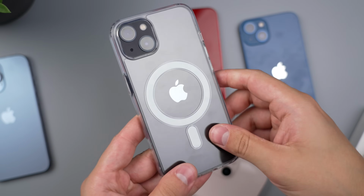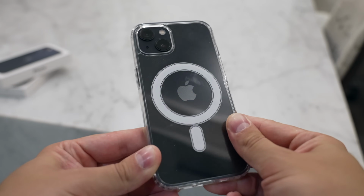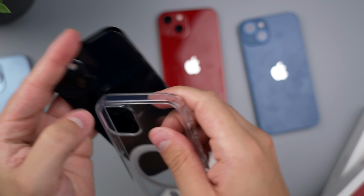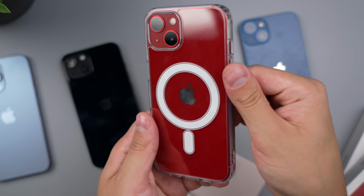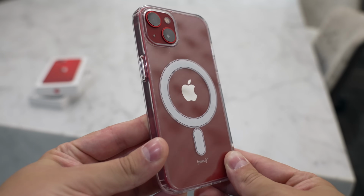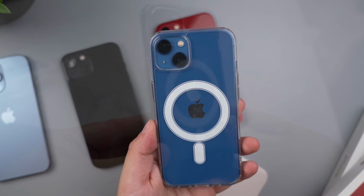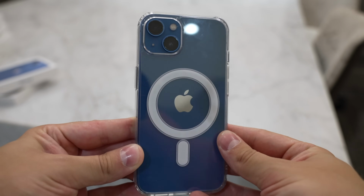Here is black with clear. This is definitely a combo I don't recommend. The case attracts fingerprints, the phone attracts fingerprints, and it's just going to always look dirty in person. Not the biggest fan of this. The red with a clear case, right there. I think this probably is the best out of all of them. Red and white just pops so nicely. And last but not least here, the blue with a clear case. Blue and red are just fantastic with this white accent, in my opinion. It just looks super, super cool.